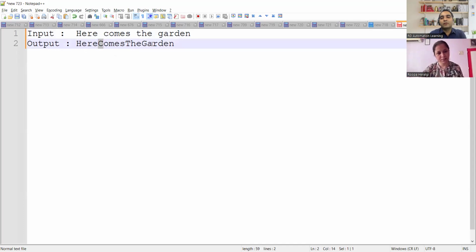Here comes the garden, like that. So this program is called the camel case program. Okay, so you have to write this program. Can you open any IDE, whichever you are comfortable with, or Notepad++? Shall I put this program in the chat as well so that it becomes easier for you? Yes.